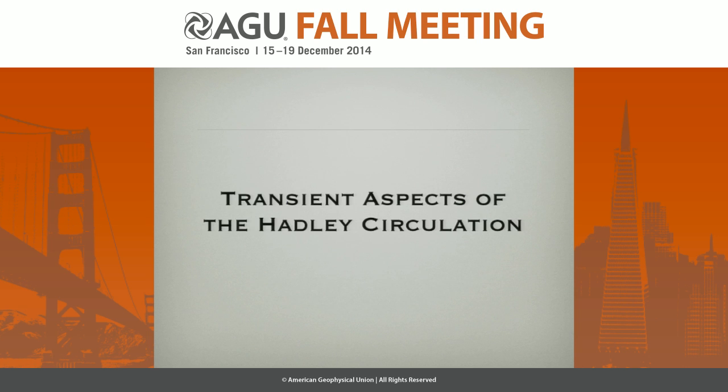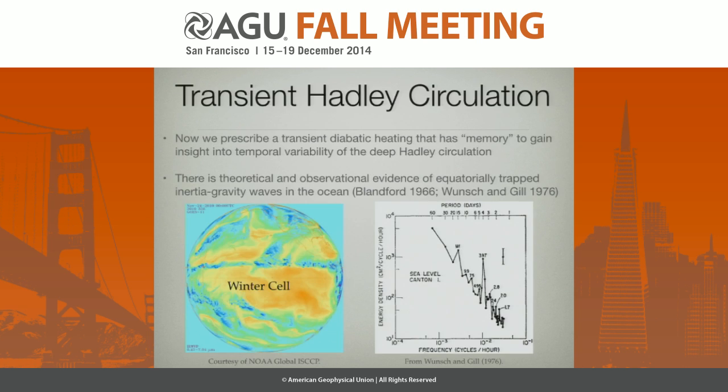And so now we look at the transient aspects of the Hadley circulation. And we're really going to focus mostly on the deep Hadley circulation here. A lot of the same ideas apply to the shallow Hadley circulation. It's just the forcing is different. It's boundary layer dynamics instead of the inviscid interior ITCZ forcing.